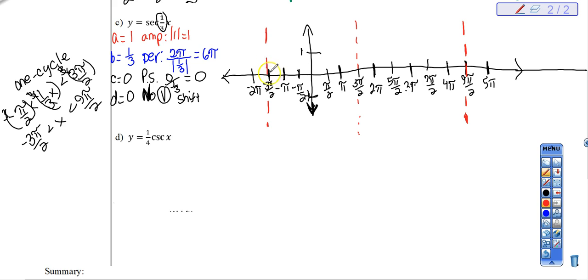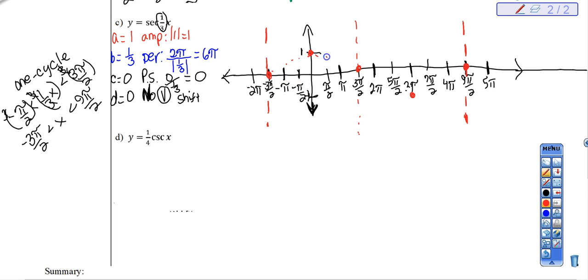Right? Because that's a distance of 12 pi over 2s. Cut that in half, 6 pi over 2s. So that's a distance of 3 pi on that side and a distance of 3 pi on that side. Okay, so I'm going to go ahead and sketch the cosine function. It starts up high. 0 is where the asymptotes are. In between your asymptotes would be your low point and high point.